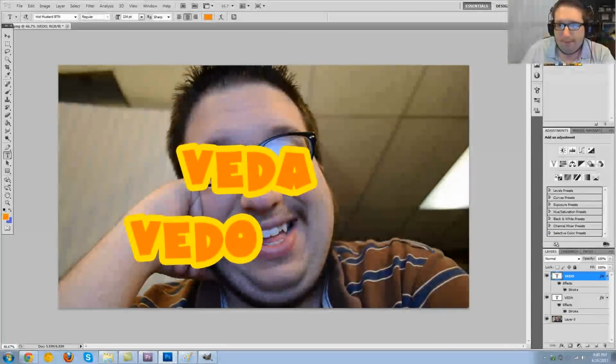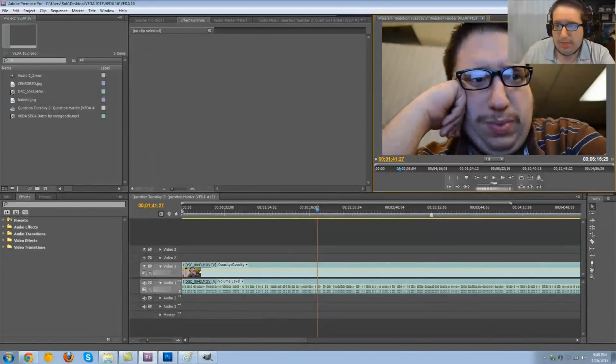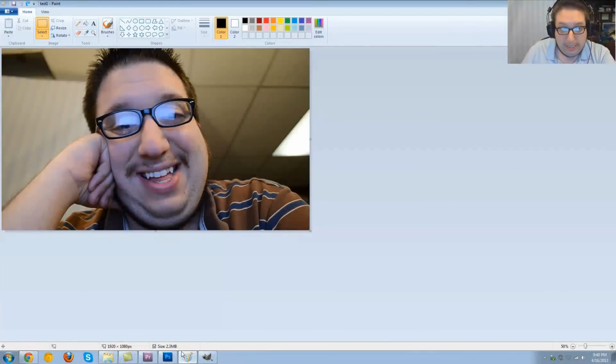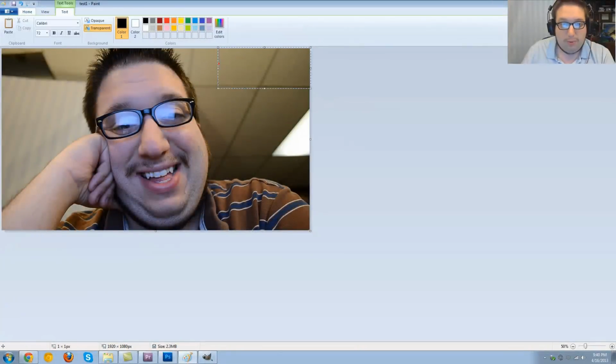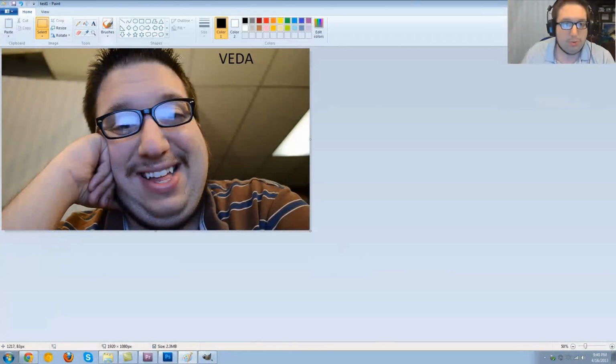So that's Photoshop. Another option if you have a Windows PC is Paint. I wouldn't recommend it, but it's free. It's already installed, so you have it. Might as well. This is your text tool. Wherever you click is pretty much where the text is going to go, so make sure you click where you want it to be. If I type VEDA there and then go back to my select tool, there's not really a way to just grab it like in Photoshop. You have to highlight it here and then you can grab it. Ooh, but then it does that. Ouch. Well, that's gotta sting.